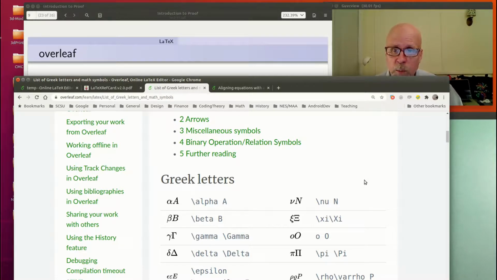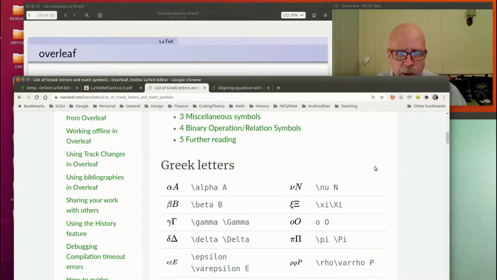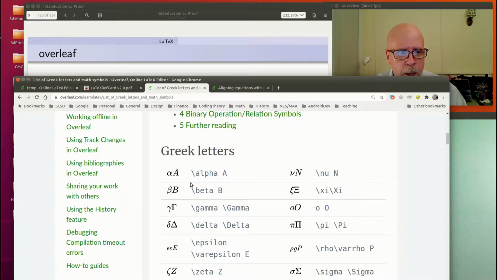A lot of times people will put funny decorations on the letters, like a little hat on an A, and that's different from regular A. I personally like to just move to Greek if I run out of Latin letters. If you run out of both Greek and Latin, then you start throwing subscripts at things. But there's 24 letters in the Greek alphabet, so that's a lot extra. You'll notice that some of the letters, like alpha, render this way. That's one image, so I can't highlight it.